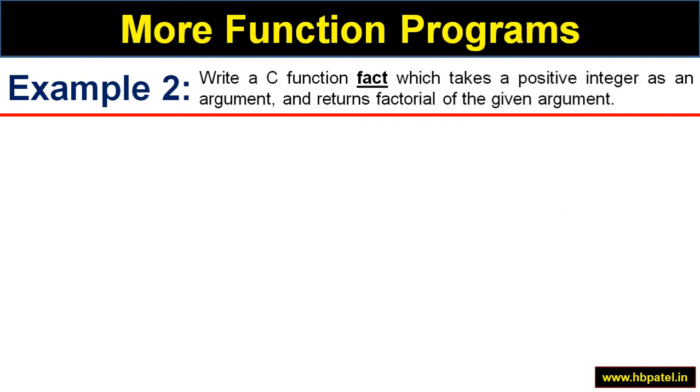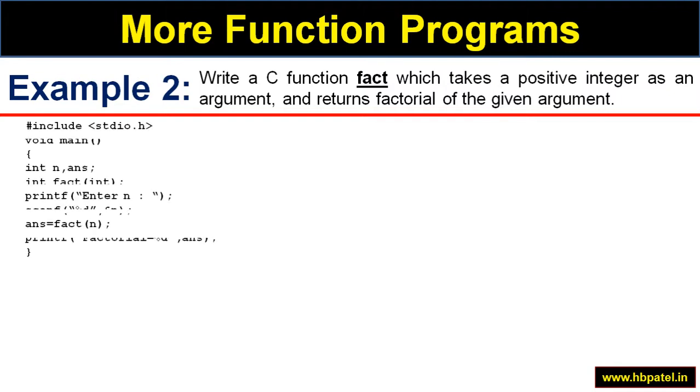This is again similar to the previous one. Rather than addition, now this is multiplication. We know the factorial thing. So what is the difference? We have n and answer. Now integer, fact, integer. So fact is a function which takes one integer argument and it returns one value. Both are of type integer. We are asking the user to enter n. The n is read. Then we are calling the function with an argument, and the function will return something that will be assigned into answer, and that answer is printed.